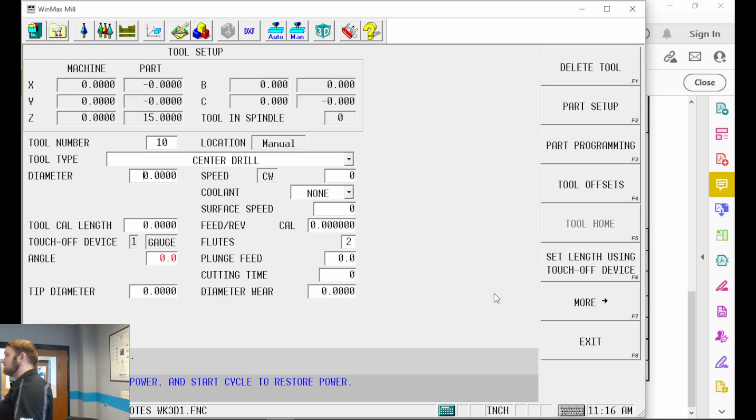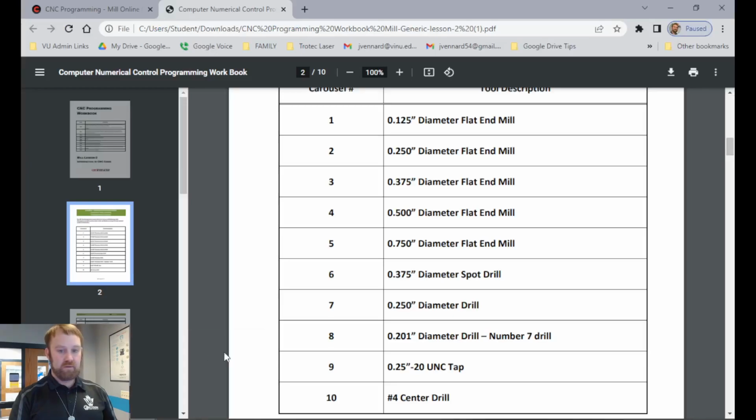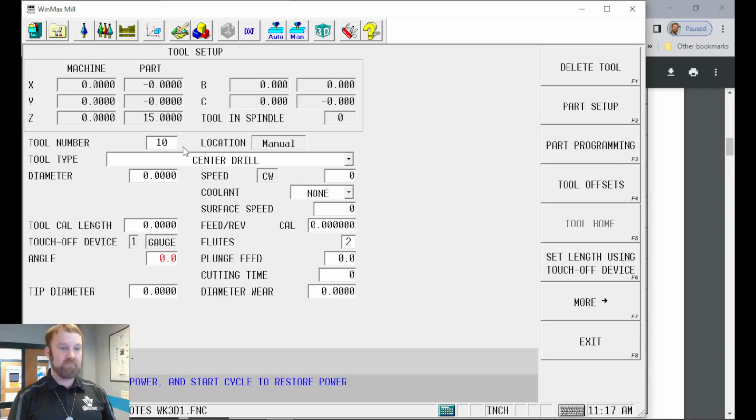Center drills are standards. They're standard size center drills when you order one. Like you have, I think you've got a number 4 or a number 2 that you get with your toolkit. And then I believe you get a number 6, half-inch one, right? Not sure which 2 you get? I'm not for sure either. I could look at the tool list and tell you, but you get 2 center drills when you get your tool set, and they're 2 standard sizes. So on this chart here, what size does it say we want? Number 4 center drill. No problem.